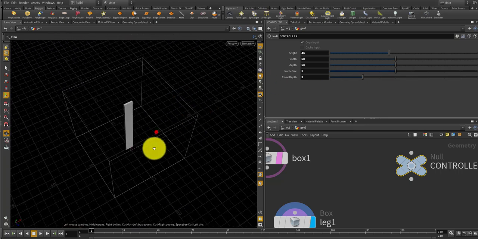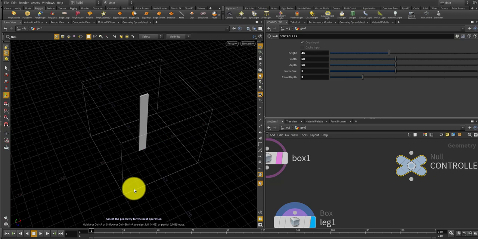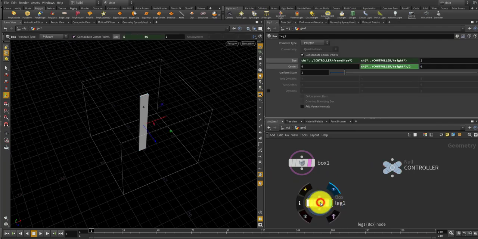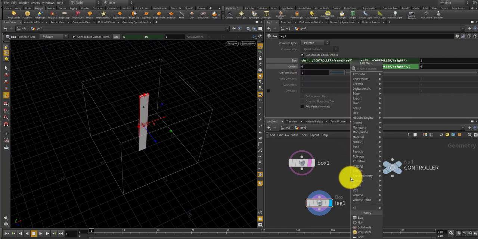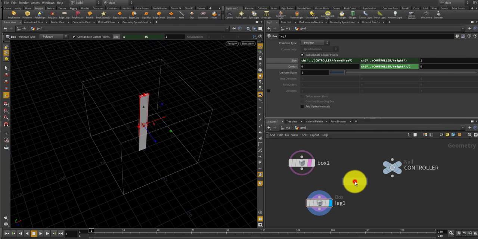So this will be the leg. I have to place it here and here as well. So I have to change the position. I can make this as a position, but let's use transform to move this leg.